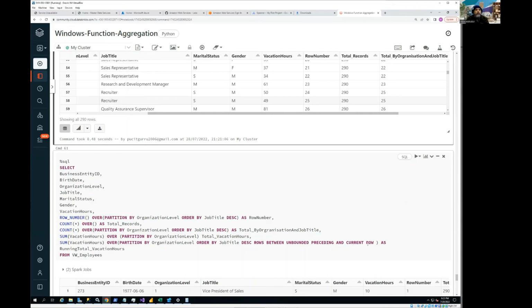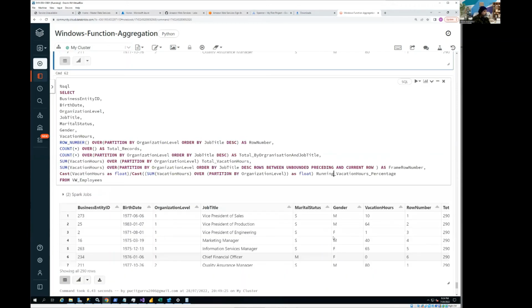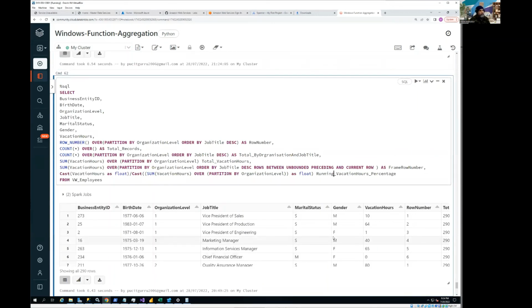So it will give you the running sum at each record level, which is a very, very powerful concept, especially when we are building complex reporting. All right, so let's run it and see the amazing running total.